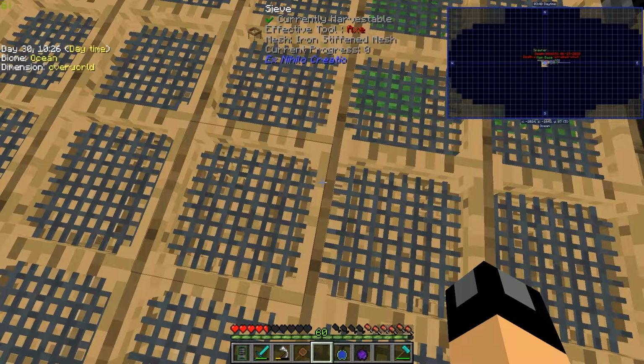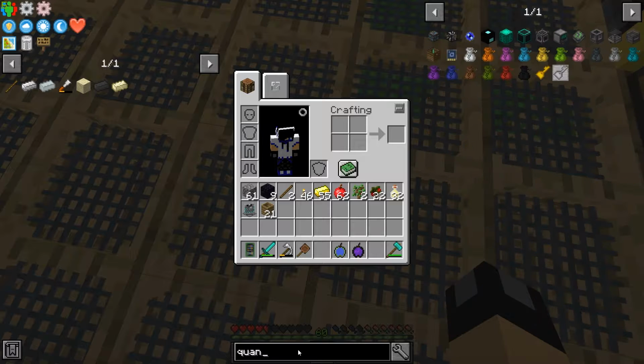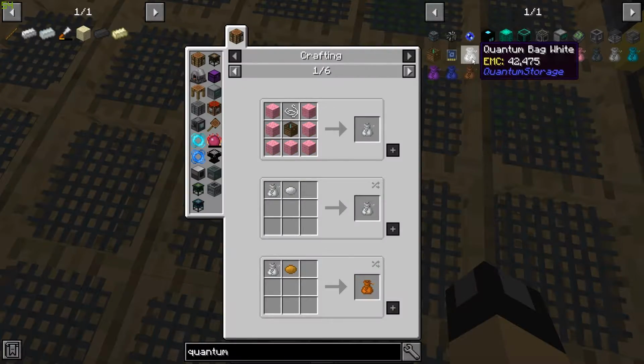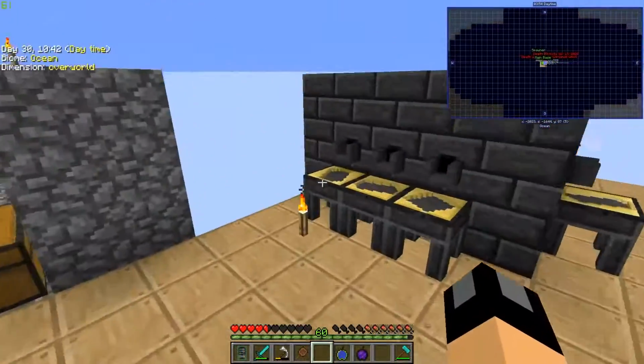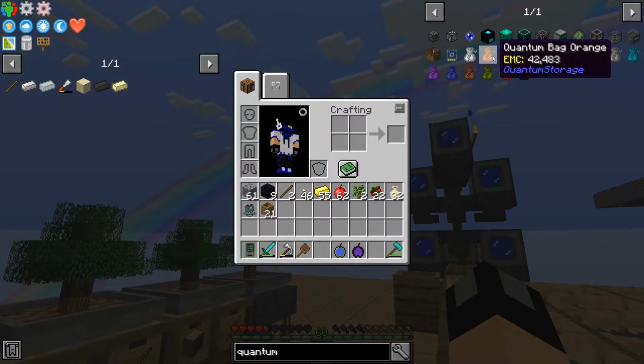The other thing that we want to get is, and this is a really helpful item, and you can get it really early too once you've got your seeding setup done, is the quantum bags. Now these things act as a movable inventory. You just hold them in your inventory and you right click and it opens up this huge inventory where you can store items.